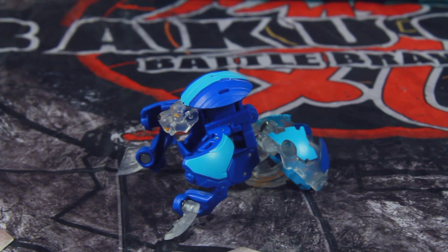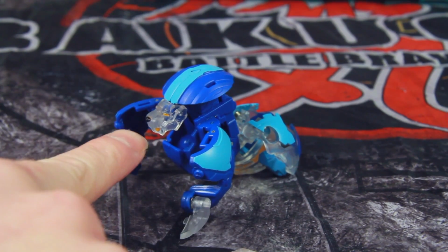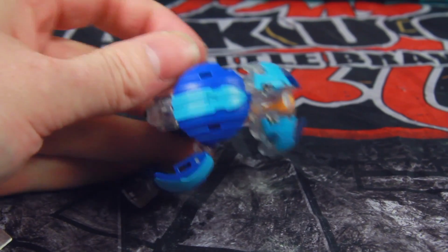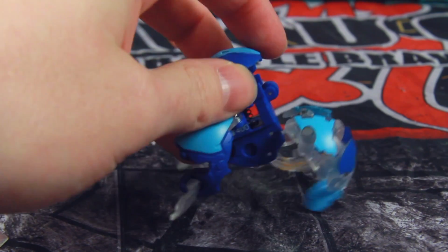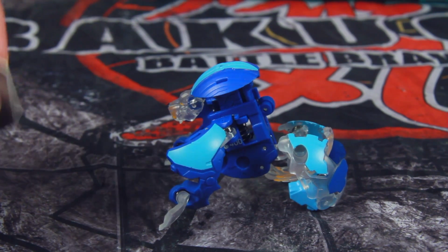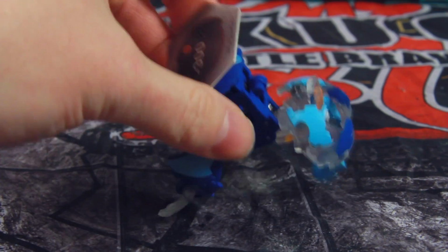So let's take a closer look at Diamond Hydorous here. It has a lot of clear parts on it. On the regular Hydorous, these would be blue, possibly blue or blue painted. Oh, that's a bit disappointing. On top here, you can see the pointer arrow, and the paint on there is not entirely consistent, but otherwise it has these legs that reach back here. It has the tail. It stands up on its own just fine. It's supposed to, because it's supposed to hoist this thing above it, kind of like a turning mech card.